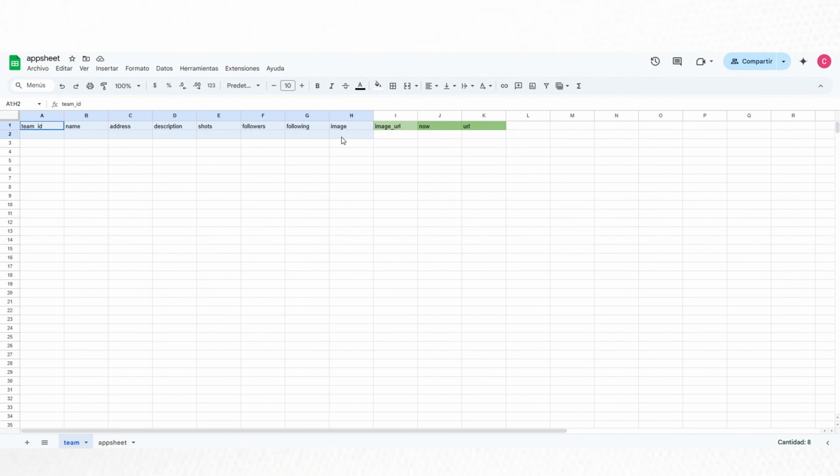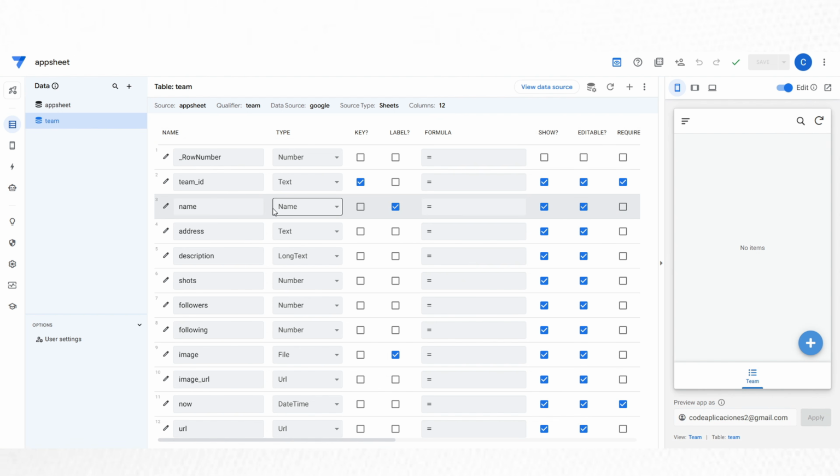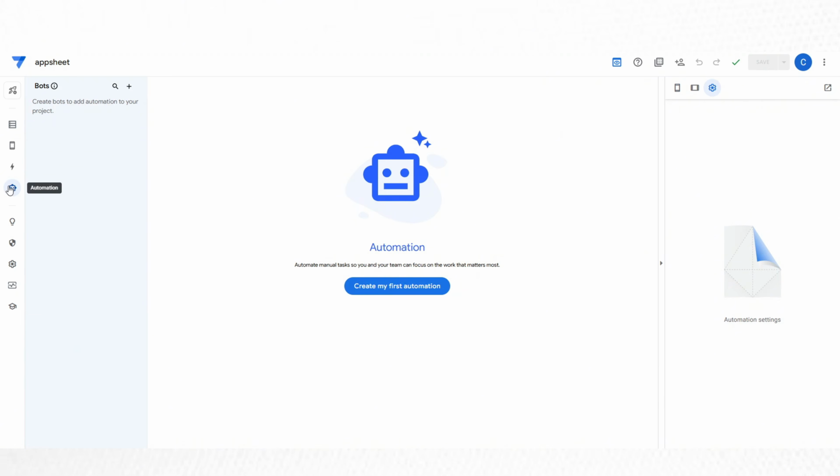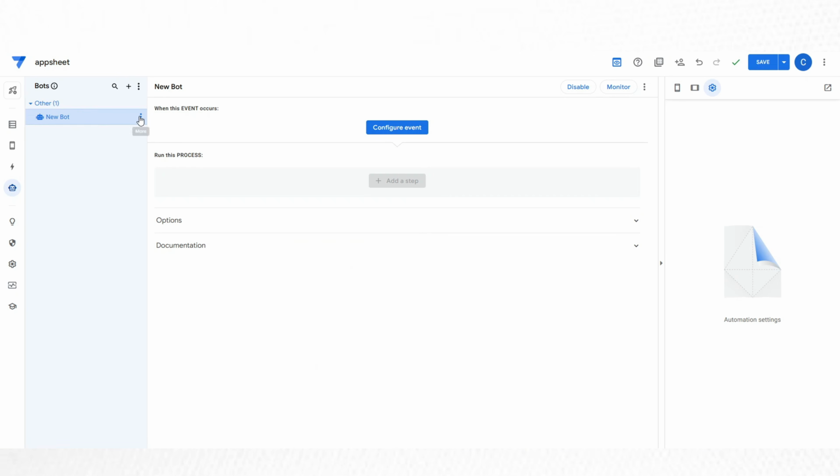In our database, we'll add a column called URL, where we'll store the webhook response, and a column called Now, which will be crucial to trigger our bot. We'll create a new bot that runs automatically on add or update.